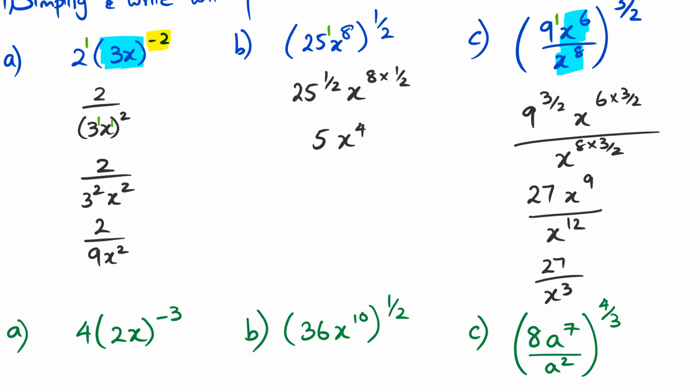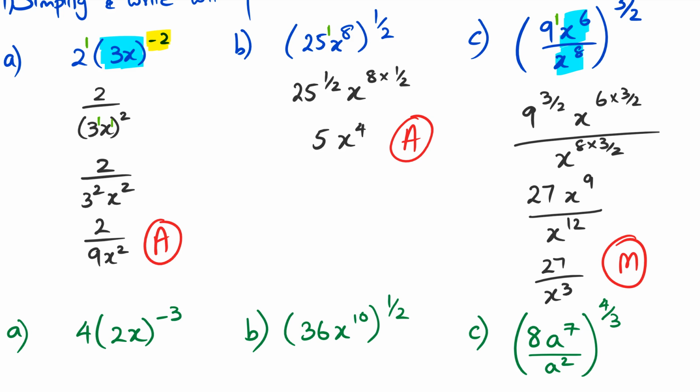All right, so I'll leave those questions up as it is, and I want you guys to try the questions in the green letters there at the bottom. Okay, so have a go. I'll give you guys a few minutes to try it, and then I'll go through the answers. By the way, if you want to know what the grades are for these questions, the first question was an achieved, the second question was an achieved, and the third question was actually worth a merit. So it's actually worth 5 points, that question.